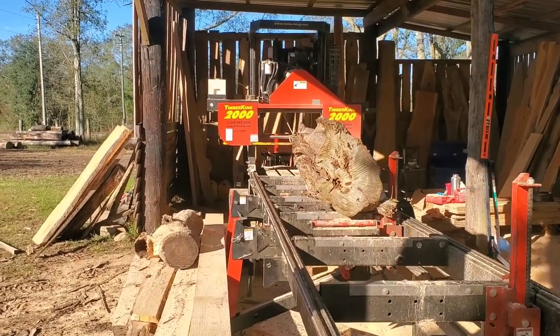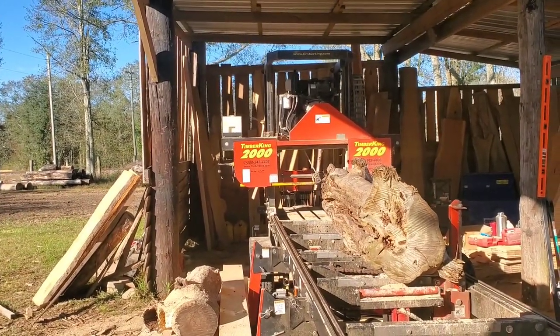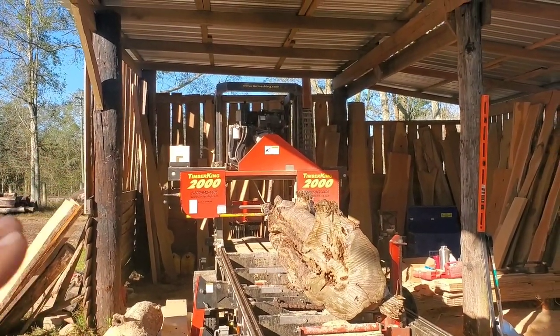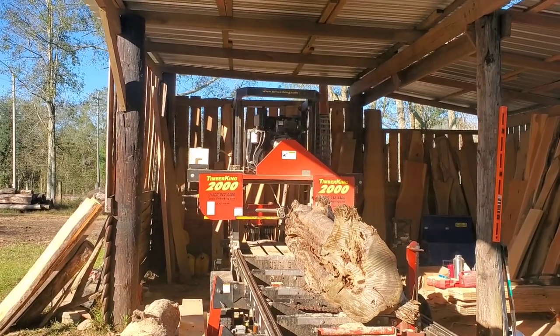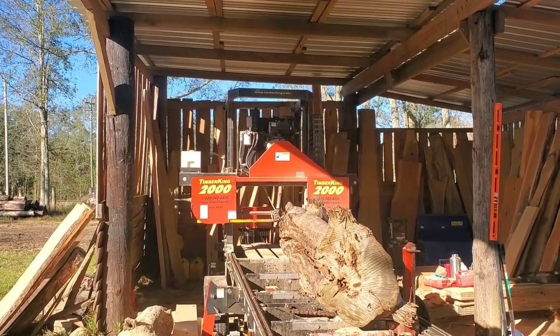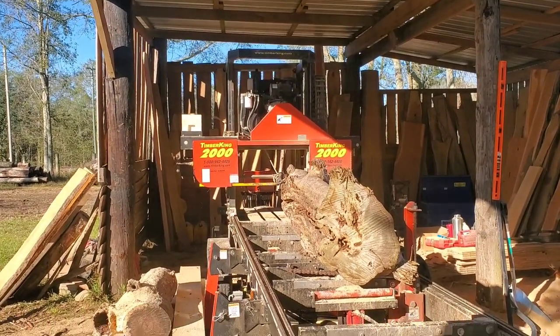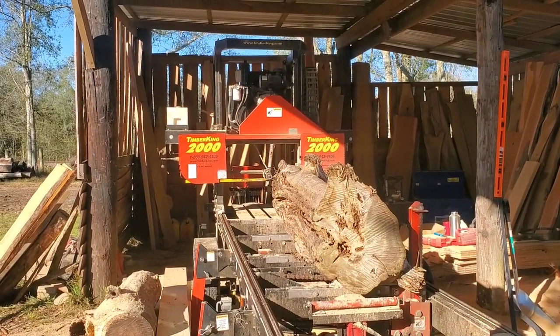Max width of cut, 35 inches. The newer model, the 2020, will do 38. But for all intents and purposes, this is a 2019, the model right before they came out with the 2020. I have all the same features that the 2020 has, with the exception that I don't cut 38 wide, I only cut 35 wide. But anyways, long story short, fantastic mill.